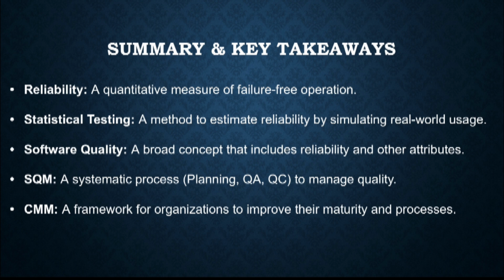Their clients know they can trust them to build complex, mission-critical systems that work and keep working. This ability to consistently produce reliable software is what builds a company's reputation and its bottom line. It's the difference between a one-time project and a long-term client relationship. That concludes our concept on software reliability and quality management. I hope this gives you a comprehensive understanding of these interconnected concepts. Remember that quality isn't an accident. It's the result of a deliberate, planned process.